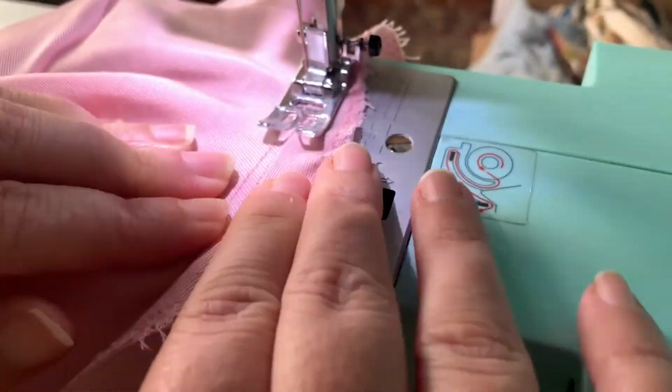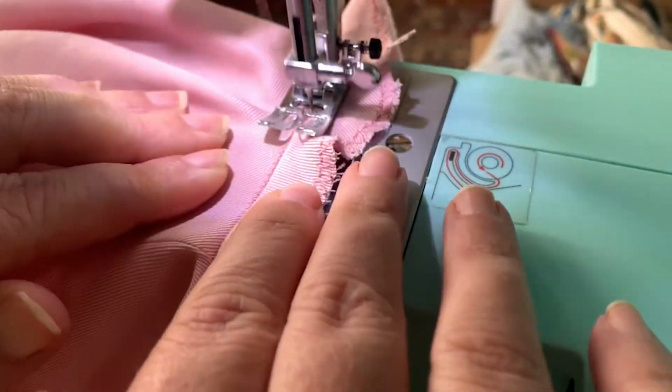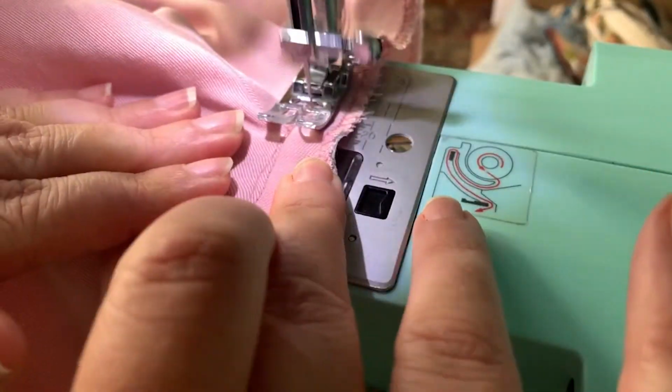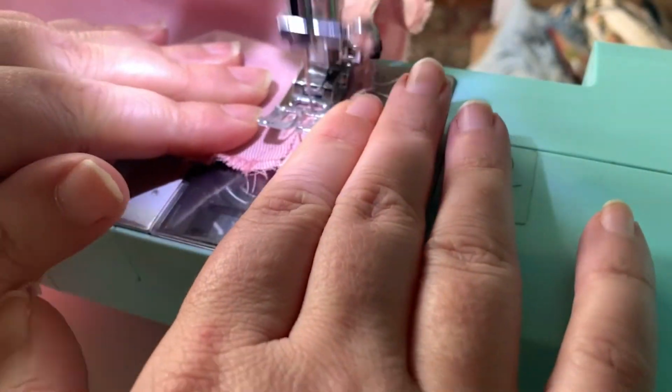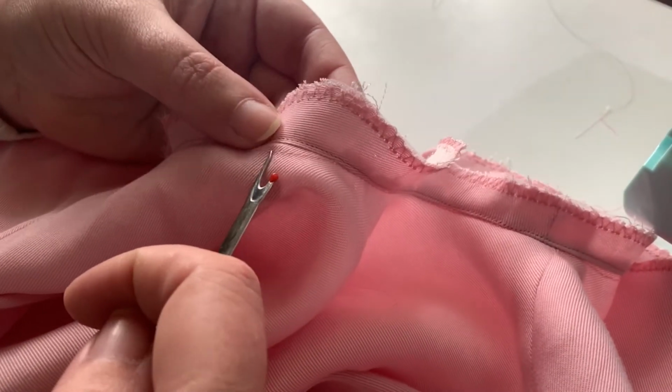And you can see where I did the stitching around the neckline to stabilize that. And I'll go in here in a minute with a seam ripper and rip those stitches out that you can see along the neckline.